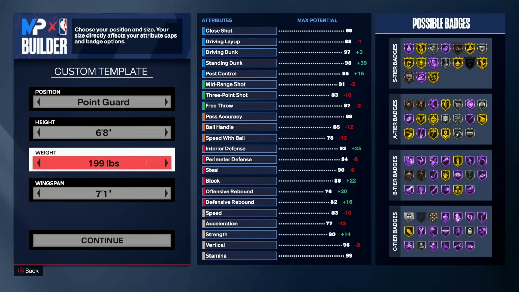I did go 199 pounds. The reason for that is because it's a two-way build. This build is kind of going to be like a lockdown defender as well. It's going to have a 94 perimeter and a 91 steal. And 199 pounds is actually the maximum weight where you can keep that 77 acceleration. If you guys don't know, that does give you gold fast feet.